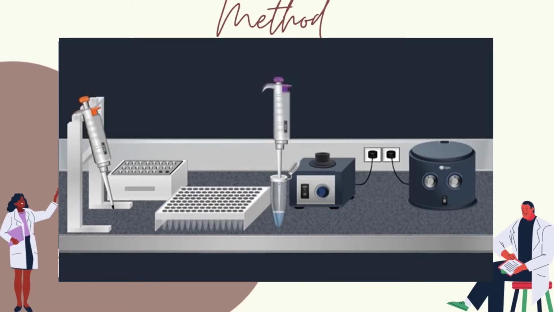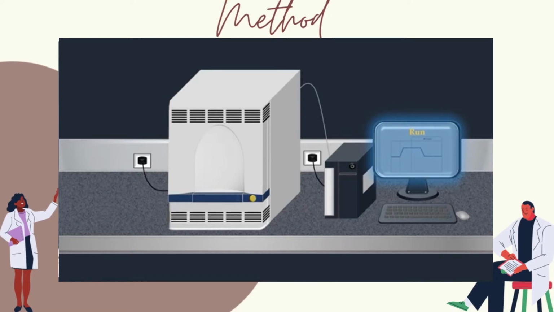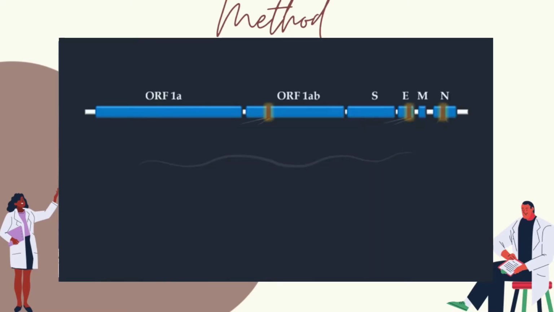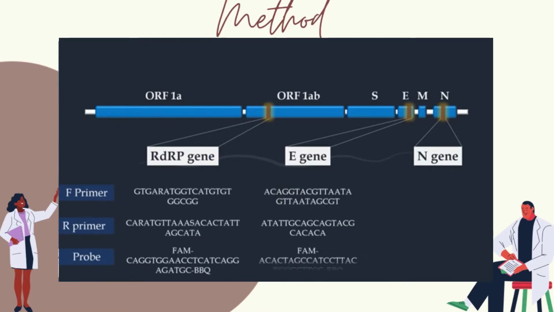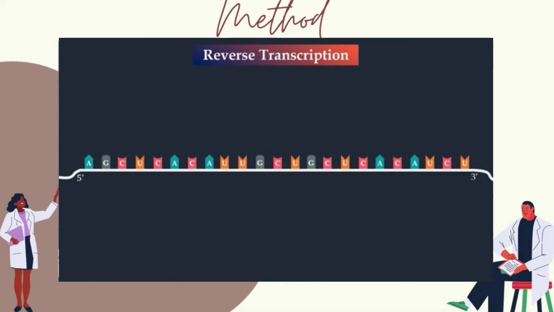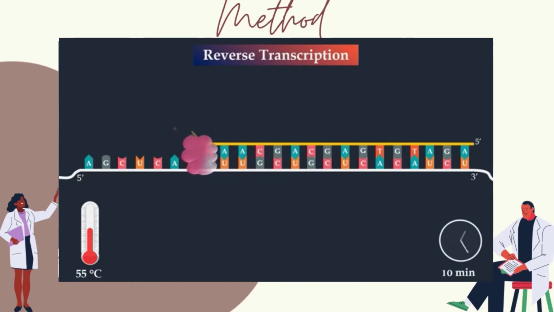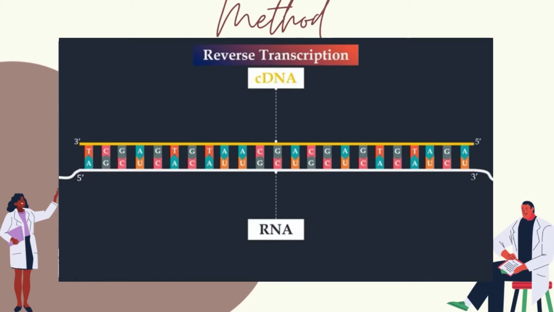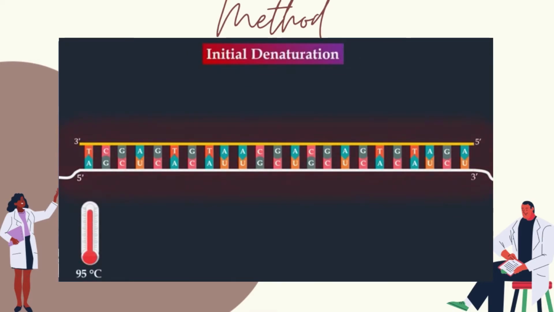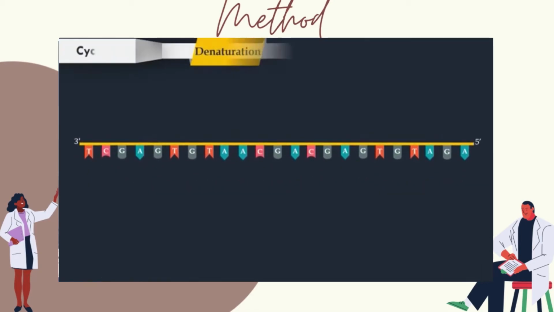The mixture is then loaded into PCR plate and will be placed in a PCR machine. In the PCR machine, choice of target gene depends on the primers and probe sequence. The first step in RT-PCR is reverse transcription. First strand complementary DNA synthesis is primed with PCR reverse primer. Reverse transcriptase will then add DNA nucleotide into 3' end, and next, initial denaturation is applied, causing denaturation of RNA-DNA hybrid. This step is required for the activation of DNA polymerase.